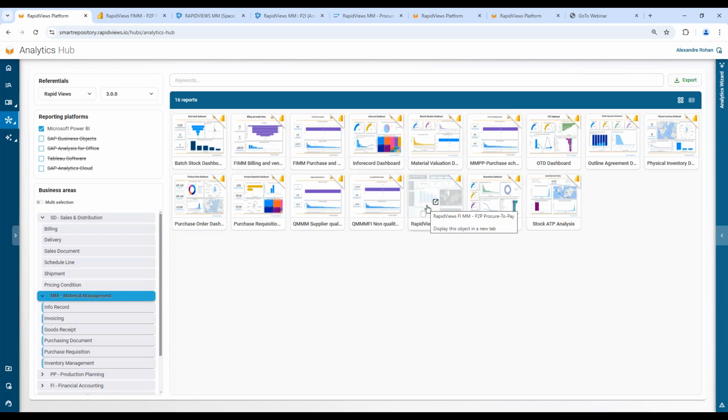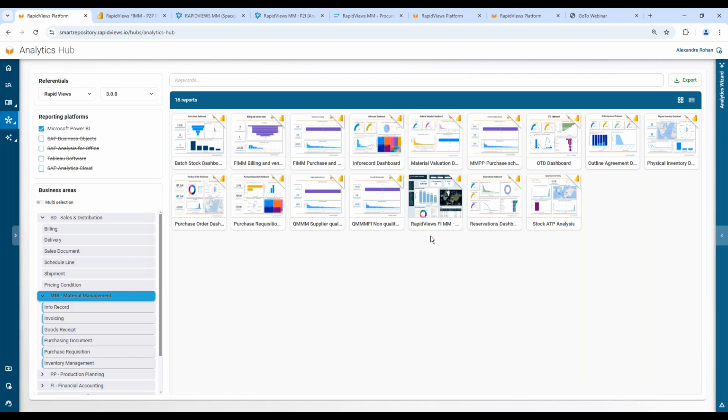So by default, it's the report that we provide as samples of report, right, from our business content. Yes. But at the end, when you are doing the acquisition of this platform, of course, you can also import any kind of report that you already built. So our customers are using this platform and this analytics hub to centralize all their reports, right?